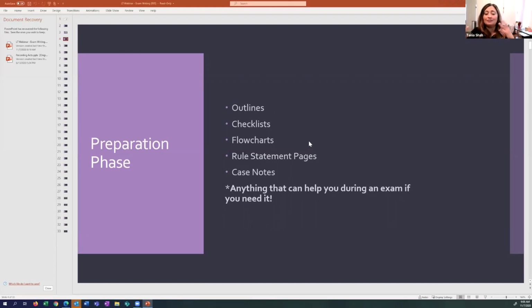Sometimes they like to call them essay checklists, right? So they're not just, okay, this is battery, this is whatever, but how would you actually go about using that information on the exam? So at all times, be very mindful of how you're doing this and ask, is this going to help me on my exam, as opposed to just making sure I have all the law in there? Professor Hale, do you have anything to add about that?